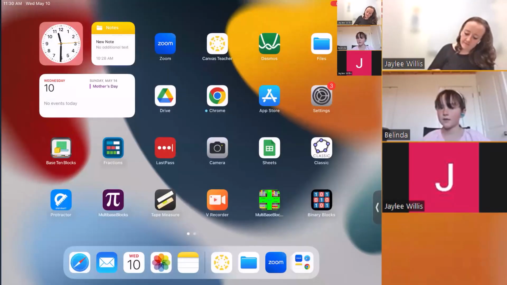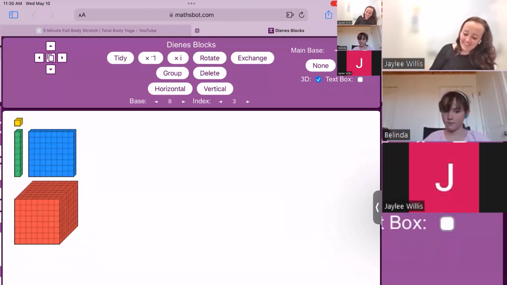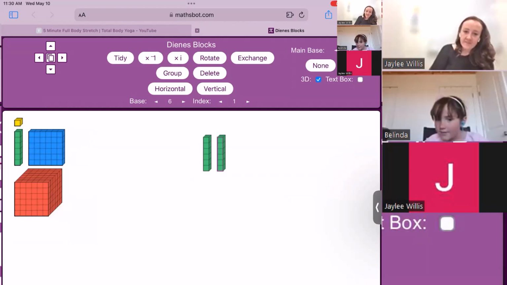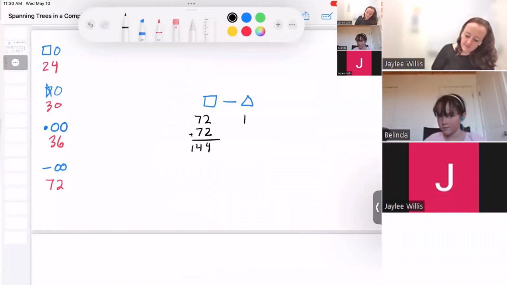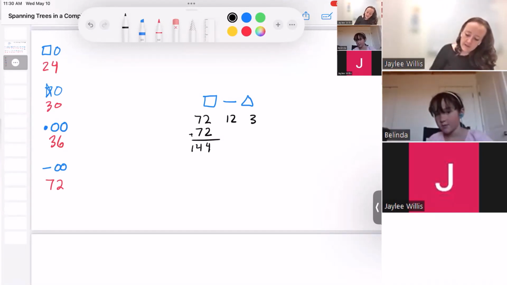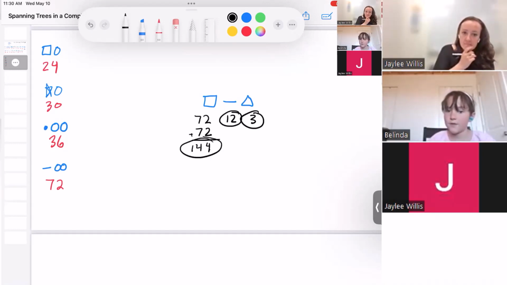Let's go back and look. Oh no, it erased it. Dang it. Line T is this much. It's 12. Line T is 12. Perfect. Okay, so that would be 12. And then what else would be? Triangle is 3. Okay, awesome. If we add 3 to 12, then it would be 15.